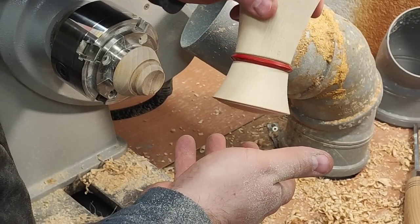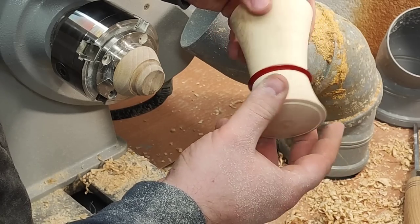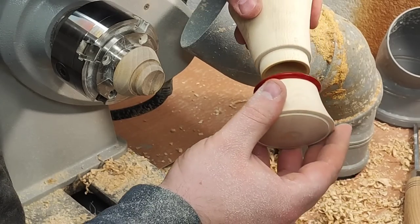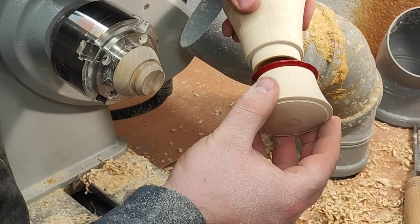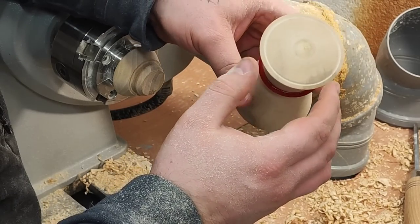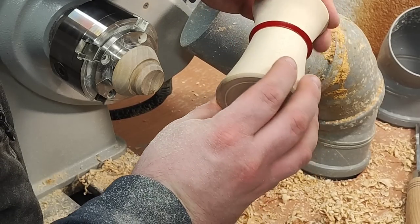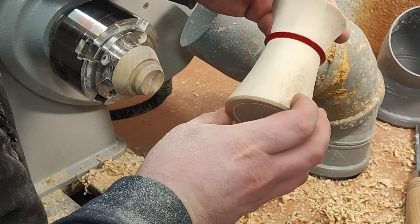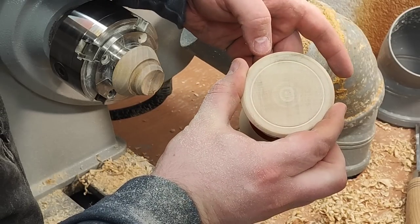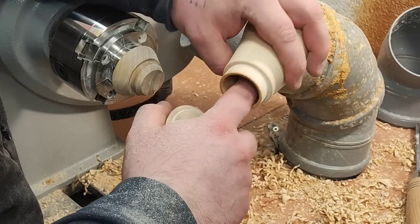It fits nice — can't fall off, just wedges itself. When you open it you get a nice suction pop. You can spin it, and this will tighten up a tiny bit as it cools down. I need to sand this a bit more and oil everything, but you'll see the finished product at the beginning of the video. The grain lines up as much as it can. What is it? I don't know — just a box.